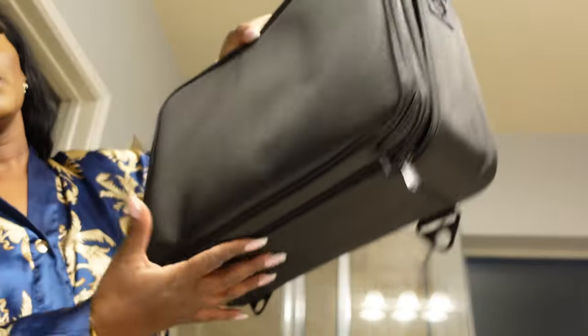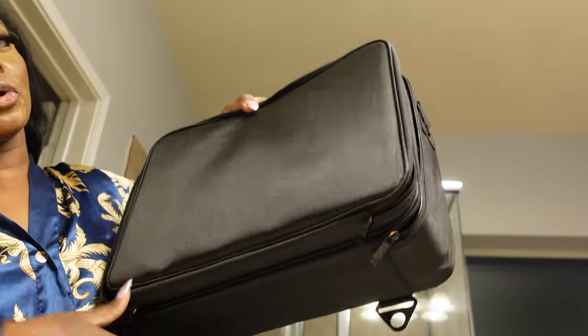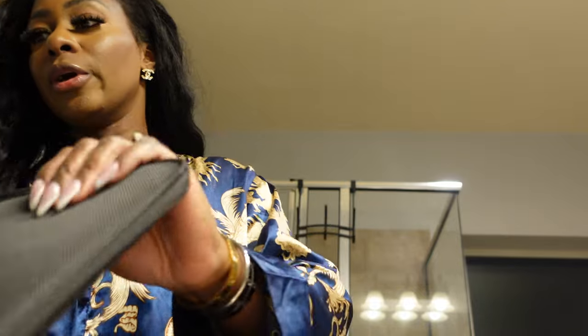I just thought it was cute, it's black, that I could just transport my makeup back and forth inside the house because I like to do it in different places within the house, like I said, but I wanna have all my makeup and stuff together where I could just pull this out because I tend to not sit at my vanity anymore. I know my voice is so annoying, so I will go ahead and just show y'all how I put the stuff in here.